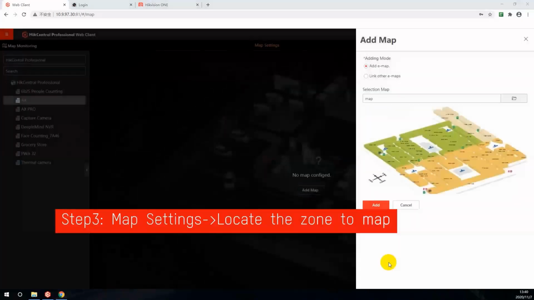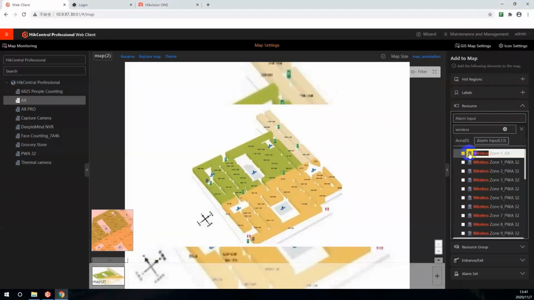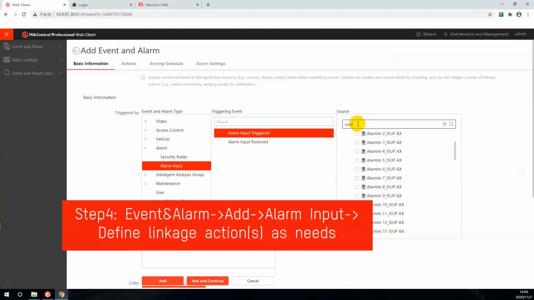Now also adding it to a map. We want to link the alarm panel to a map. Maybe you've got a Google map or something like that. We want to plot it onto a map somewhere, maybe the detectors and so on.